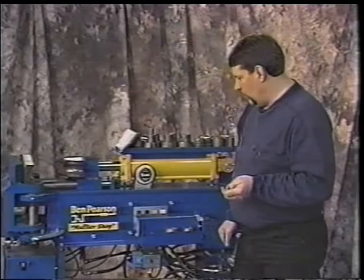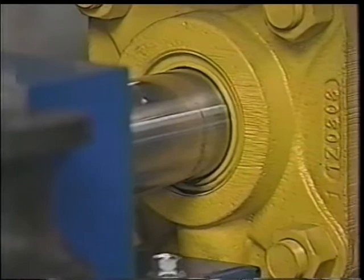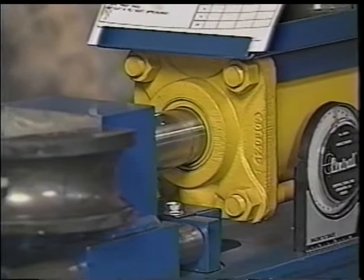Otherwise, you keep these blown out, and at times you'll note that there might be a little seepage around a cylinder, upper and lower cylinder. That's very common. These seals will, as they go in and out, seep a little bit. That's nothing to be concerned about. If it's pushing a lot of oil out, then you'll want to rebuild that cylinder and put new seals in. Again, the owner's manual will tell you what seal that'll be, and you might be able to just get it locally as well, but Ben Pearson always has these parts in stock.